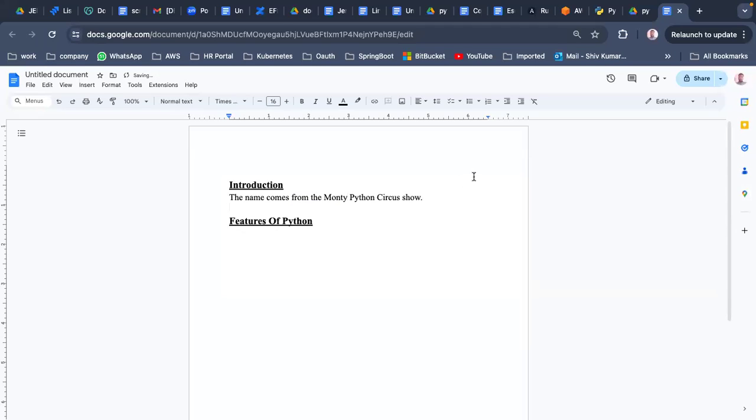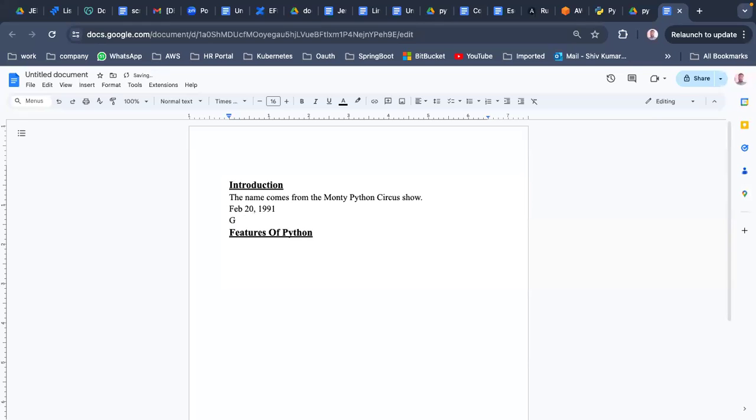Now, when was the Python language introduced? Python was introduced in February 20, 1991. Who introduced this?